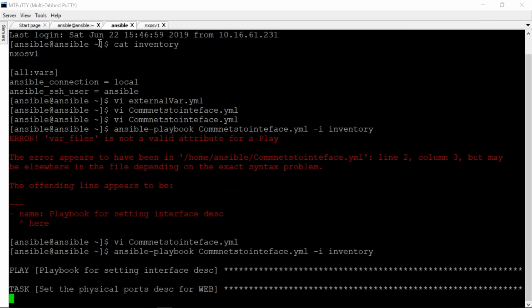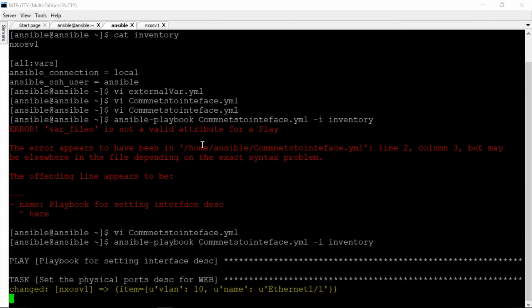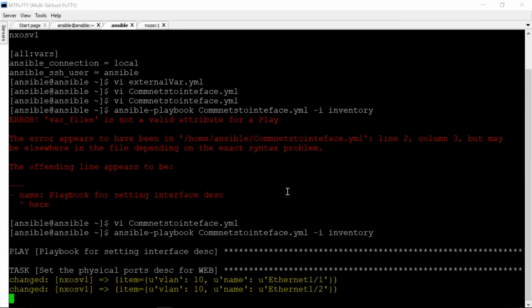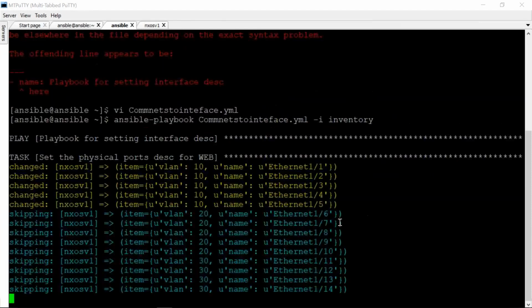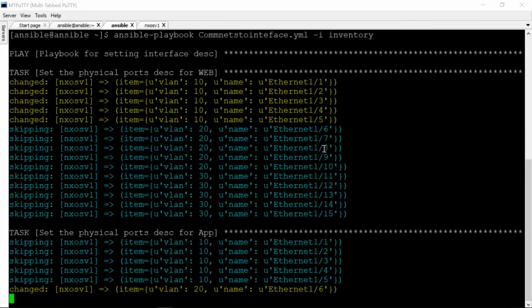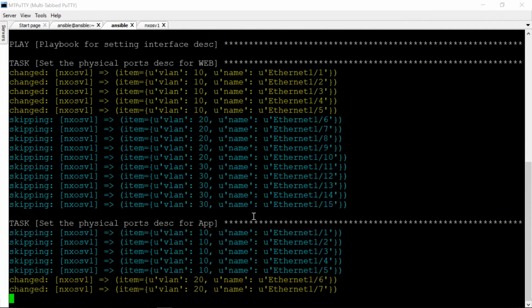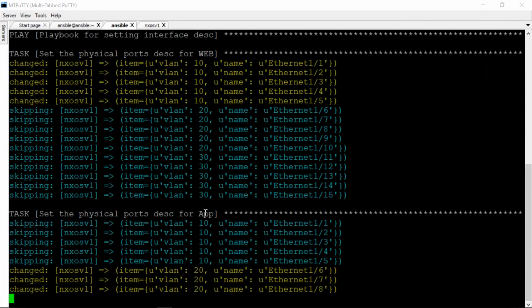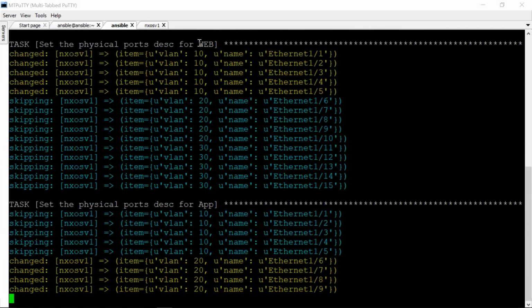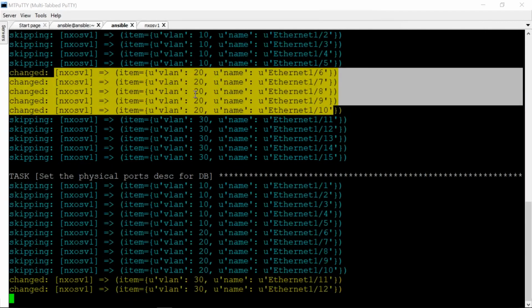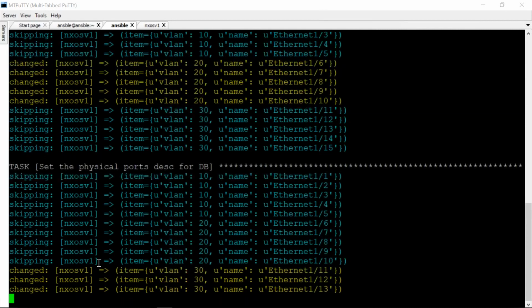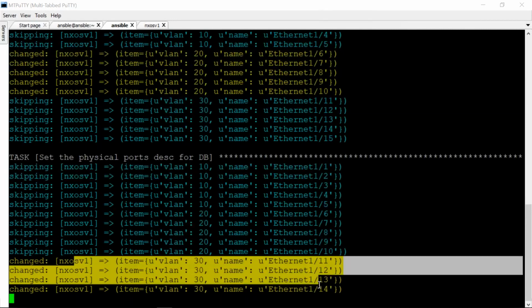Let's see. Now it is running the playbook, you can see, and it is setting the comments or description over the interfaces E11, 12, 13, 14, then 16 to 110, 11 to 15. Set the physical port description. So you can see the web thing is happening, then this yellow color, the app is happening, and then finally you can see the DB is happening.